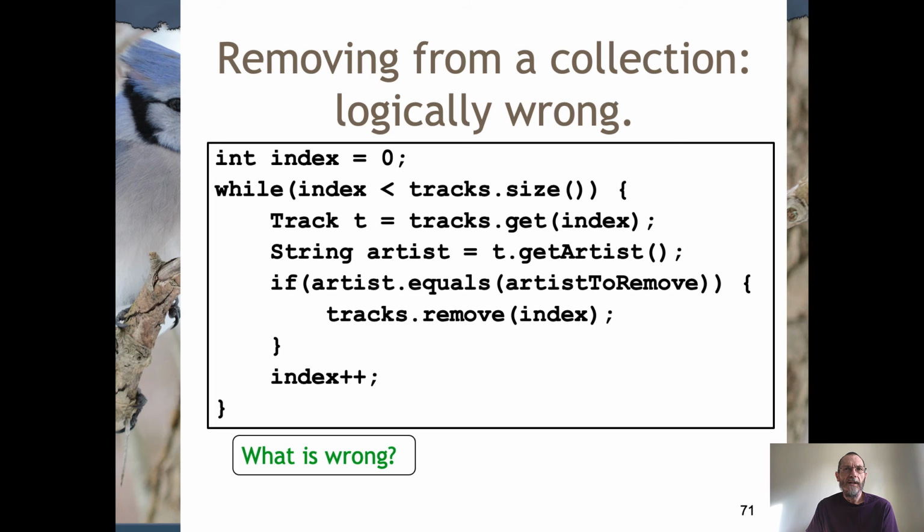What that means is that this method will actually work a large proportion of the time, but there will be certain circumstances in which it will fail to work. In other words, it won't fully remove all of the matching artists from the collection. It just requires a little bit of thought as to what the circumstances are where that could arise.